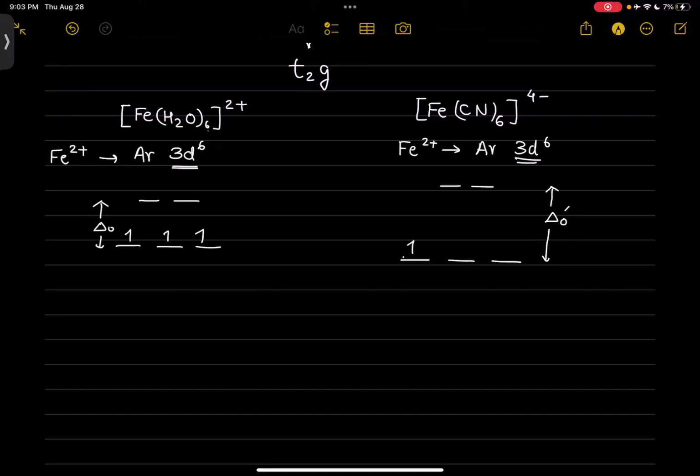Till these 3 electrons, I don't have to think at all, because the d orbitals are of equal energy. So why pair them unnecessarily? Just put them one each. Hund's rule of maximum multiplicity, you might have studied in class 11th. That is followed. Now we need to think from the 4th electron.